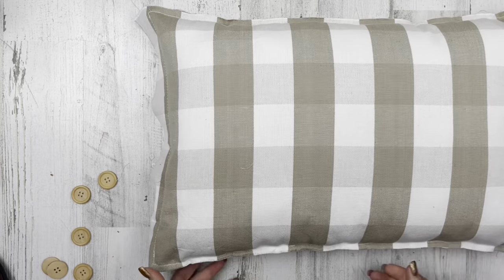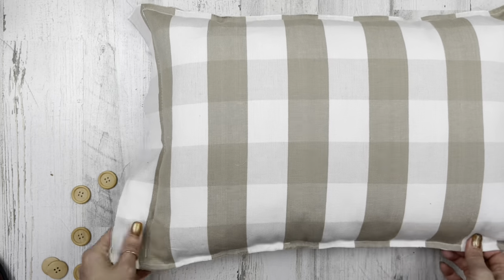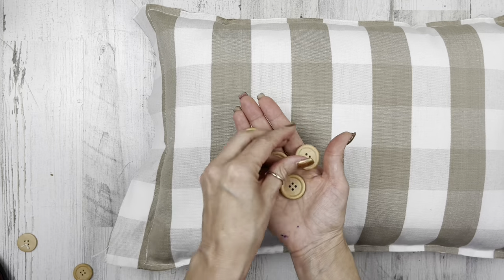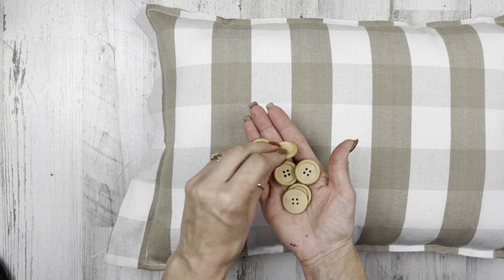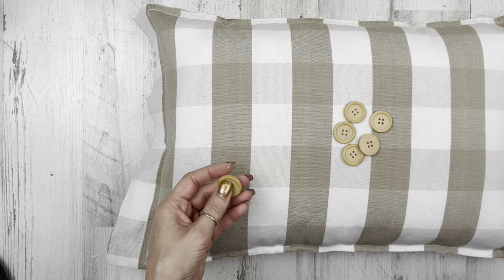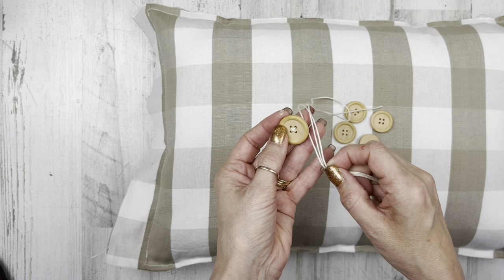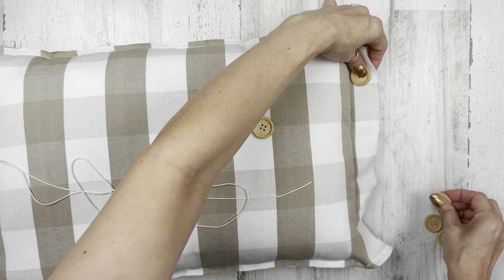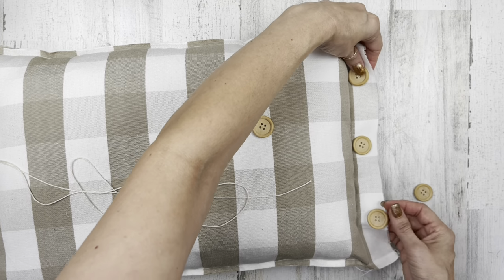So here it is all done and ready to go. I've got my opening closed here. And now we're going to go with the buttons. There's two options of buttons, because I know some of you are gluing. Gluers, you still love to hand sew, but some of you don't want to hand sew, so there's options. You can either thread your button like this, and I use crochet thread here, and then you would just glue your buttons into place.